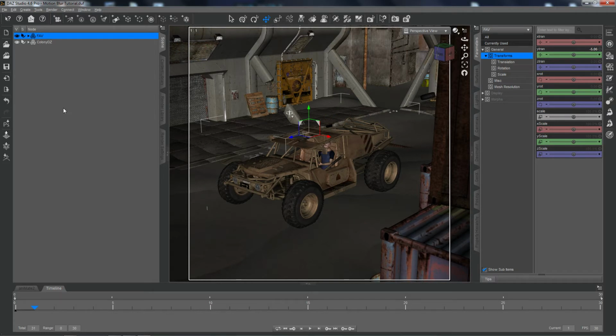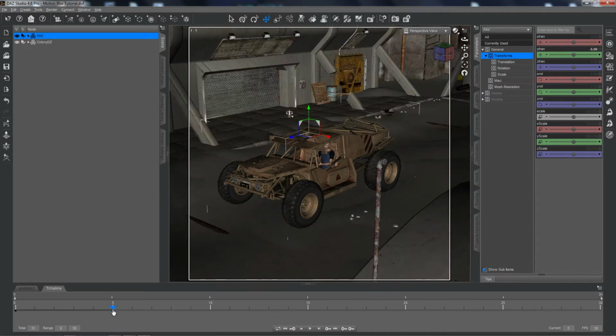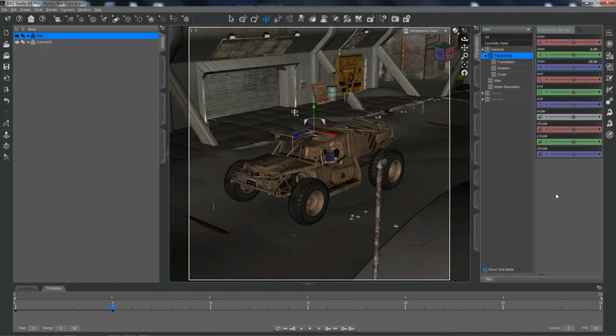Okay. Right. So let's go to frame 5. Remember I did this minus 500, so the colony shifted back minus 500. Now we don't want nearly as much blur on the vehicle. So rather than minus 500, I'll try minus 20 to begin with, just to see what that feels like.